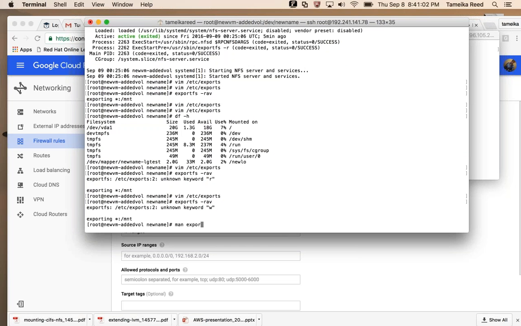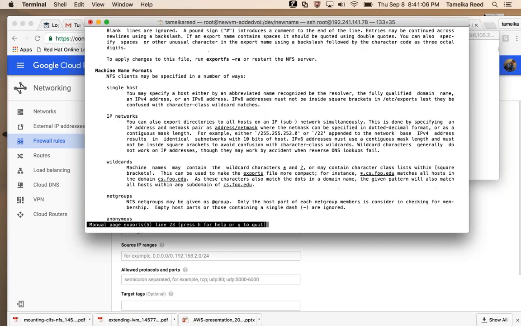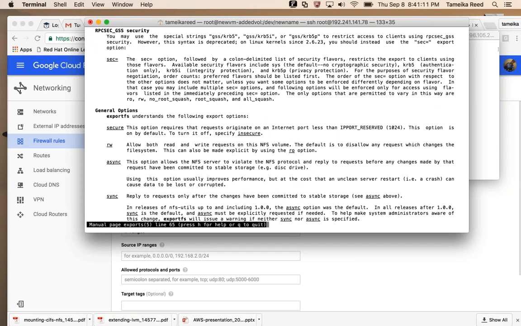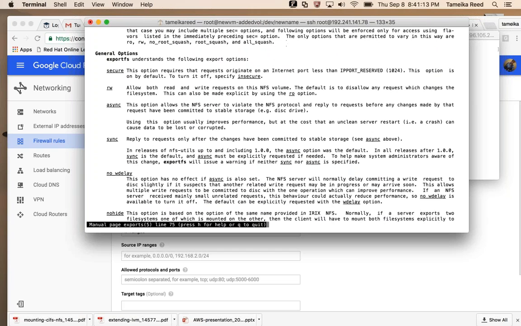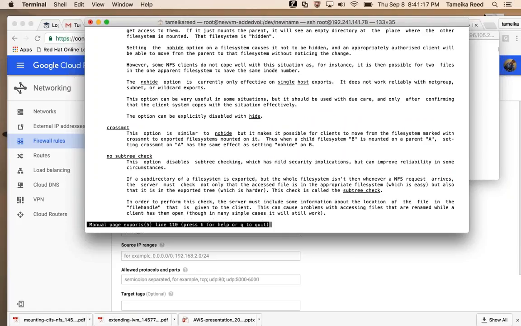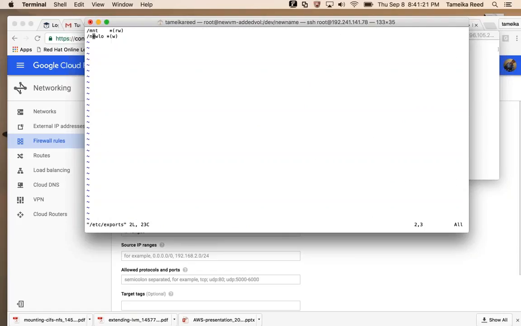So man exports. You can't just make it write only. Yeah, that's not an option. It's just read-write. And those are other options that you see in there. So I can't just do write only. So go here.